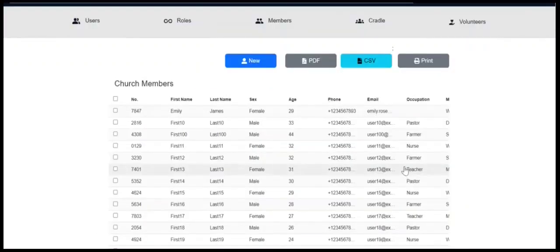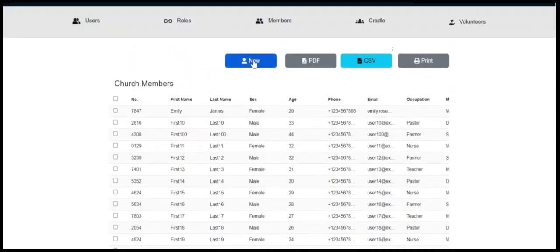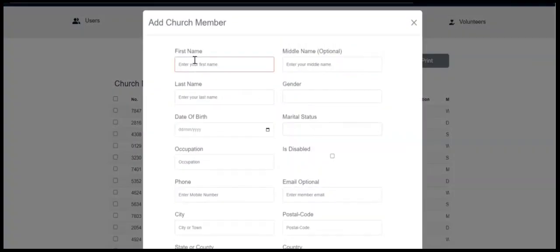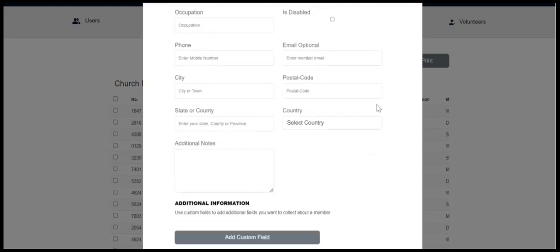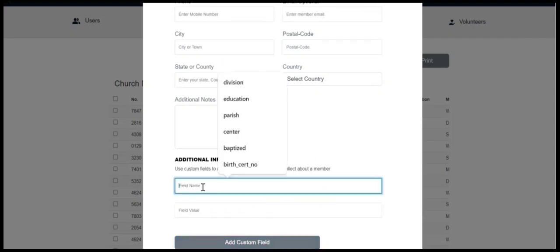CS makes it very easy to manage members, especially when it comes to adding new members. You can either choose to add a single member and enter the details of that member. And suppose there is additional information this form is not capturing, at your convenience you can click on custom field and enter the name of that field.